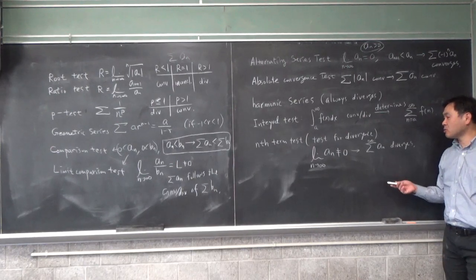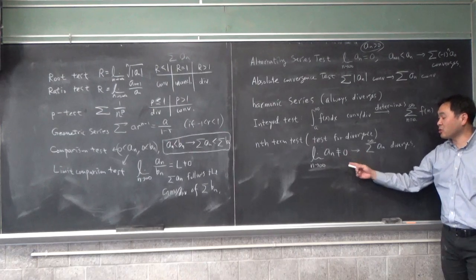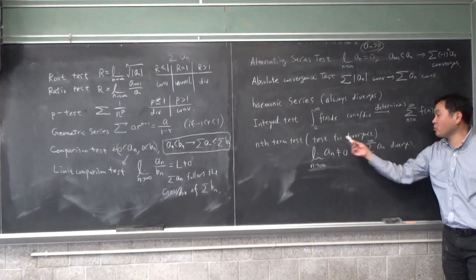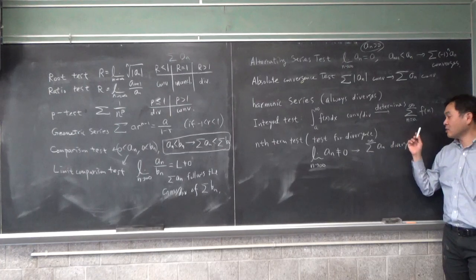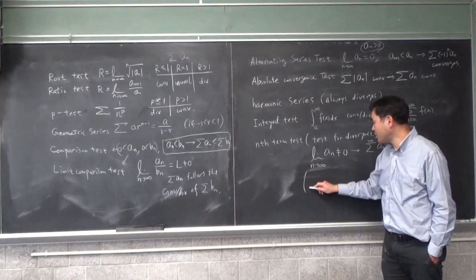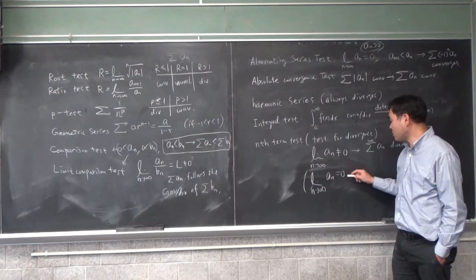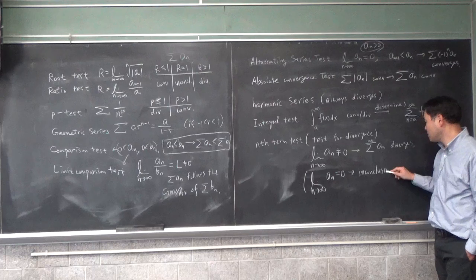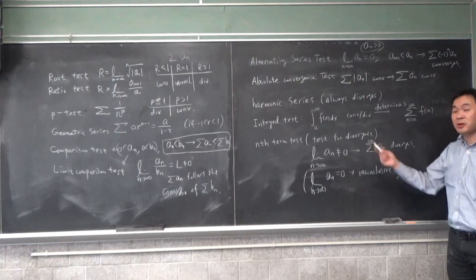It's very common to forget that if the limit of a_n goes to 0, this test does not mean that it converges. Okay? This is called the test for divergence because you can only apply this rule when the conclusion is diverges. So maybe you might want to add here that if the limit as n goes to infinity of a_n is equal to 0, then the test is inconclusive. Sometimes it might converge, sometimes it might not. So that's what the nth term test does.